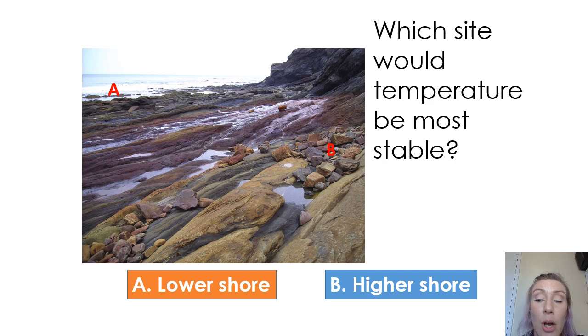It's the lower shore. Now that's because it's submerged by water for most of the time, water being that stable environment, so it's a much more stable, not as many fluctuations in the day. Up on the upper shore, you are subject to whatever changes in air temperature take place. If the sun comes out, suddenly the temperature will rise, and then occasionally, twice a day, you get submerged as well. So very much more fluctuating temperature for you on the upper shore.